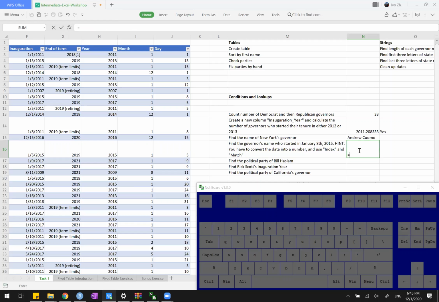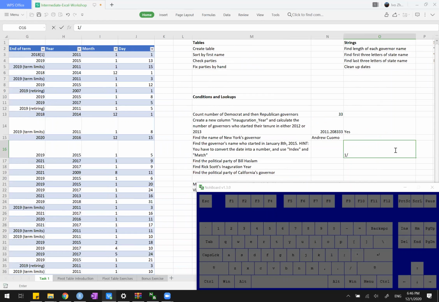Let's start with MATCH, and how it works. When you do the function MATCH, again, the first argument is the lookup value. In this case, we want to look up January 8th, 2015. But in order to put this in, we must put in the original form of the date, which is the integer number. So let's check out what that is.